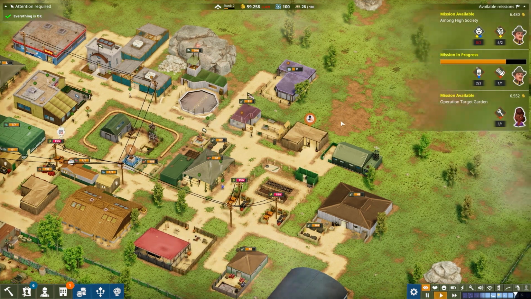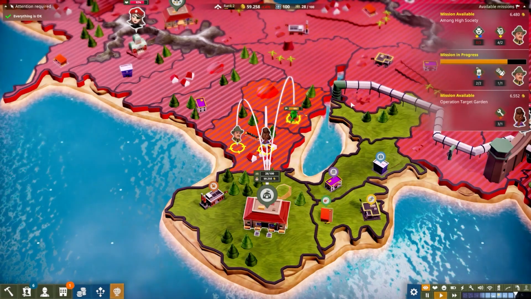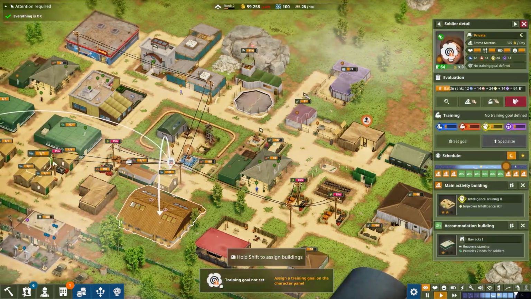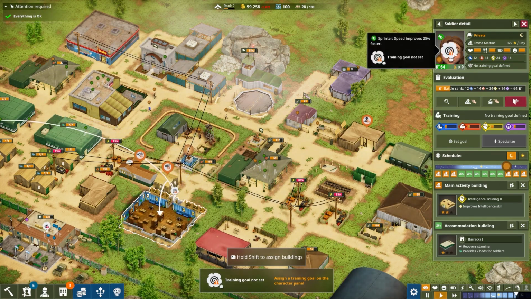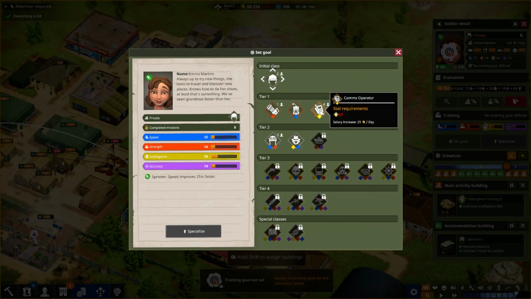I thought we had all of the people, or is it because I've done that? Let me turn that off. So unpause it. See if they get on with it. Yes, sir. So that person is getting trained in Sprinter. Training goal not set. Well, we want them for comms, I believe.